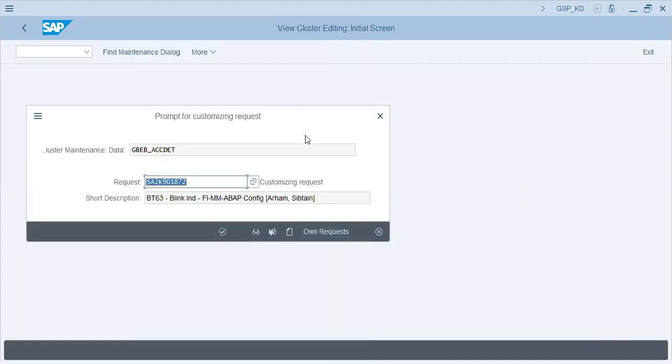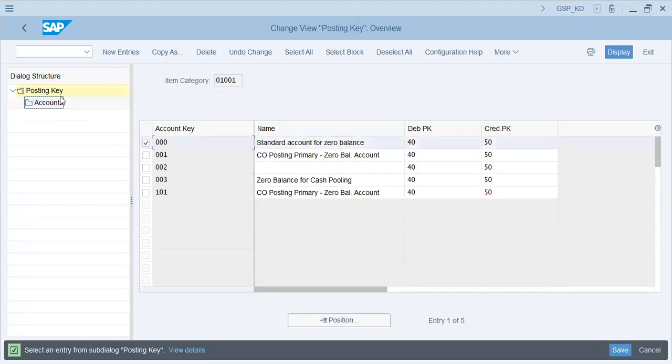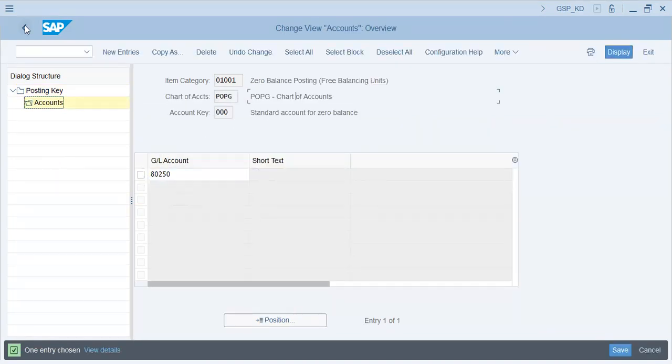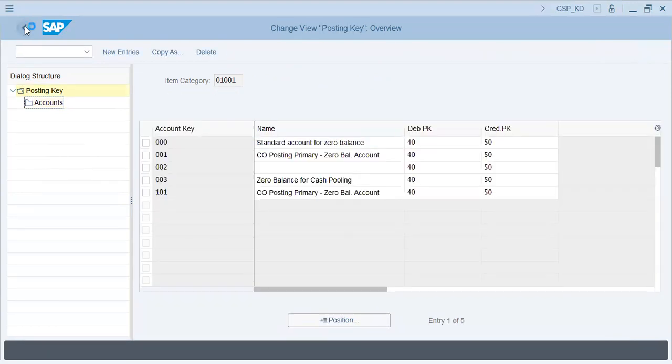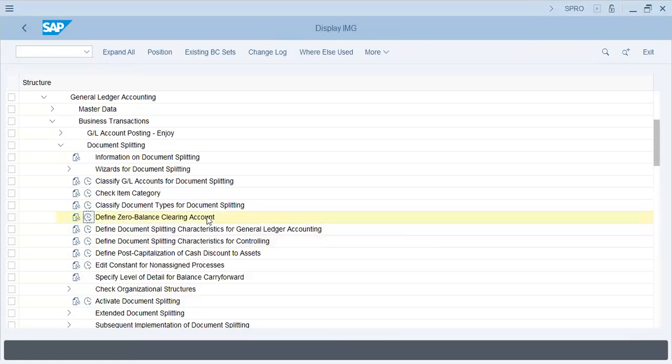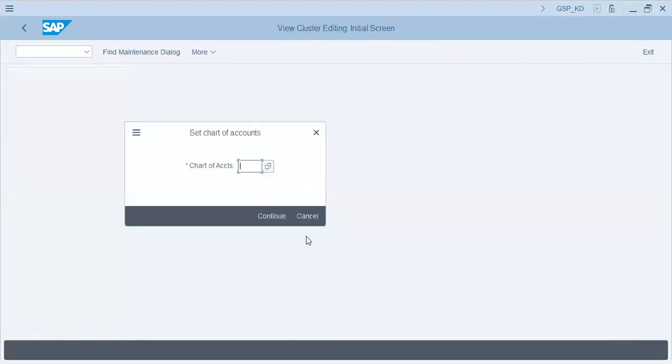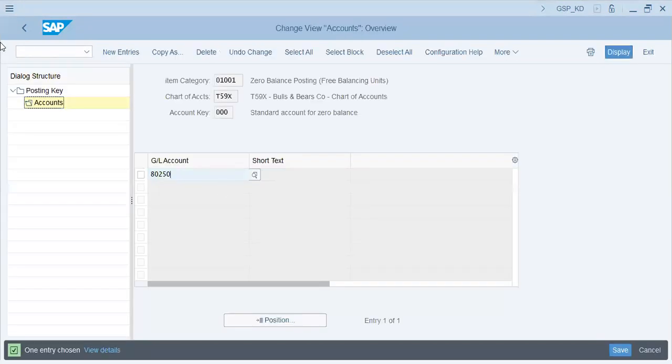Sorry, I mean, no. Accounts. Sorry, that will be T59X, not POP-G. Zero balance clearing account, 000 accounts, double click T59X. We've already defined it.